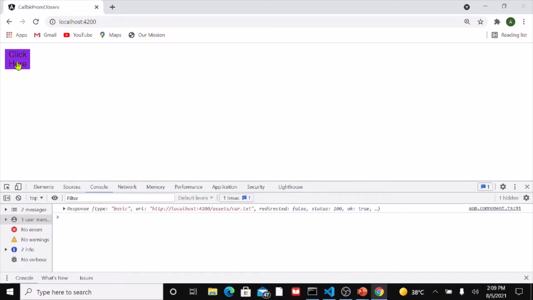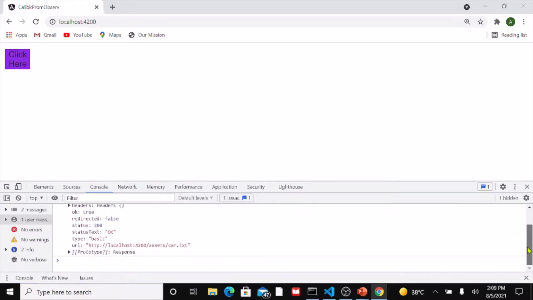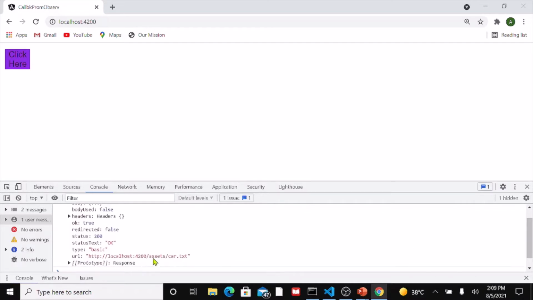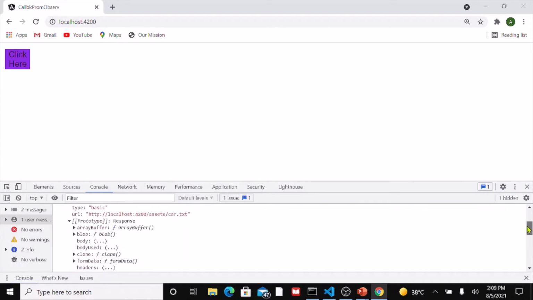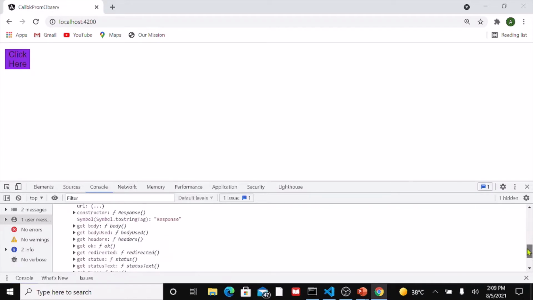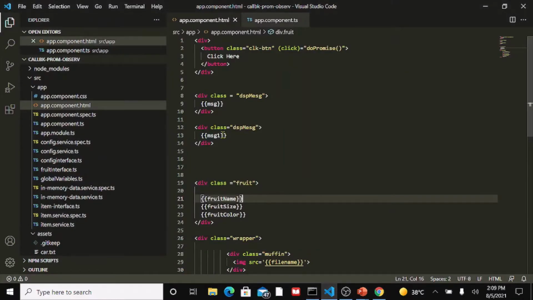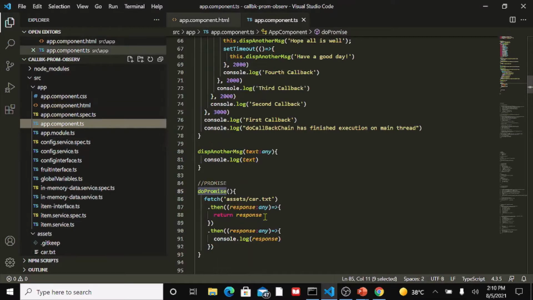Execute. We can see we get a response type object. Right? Okay. And we can't really read anything, right, in terms of the file itself. So what we'll do now is we will go back to our code, and here we will say return response.text.